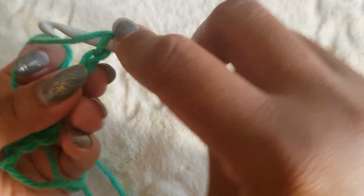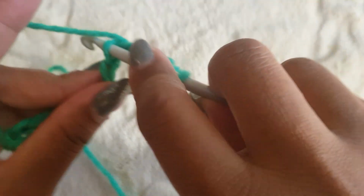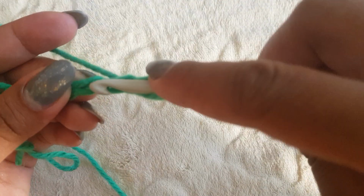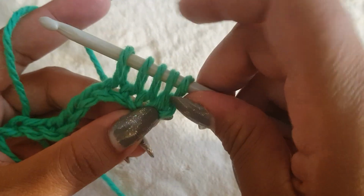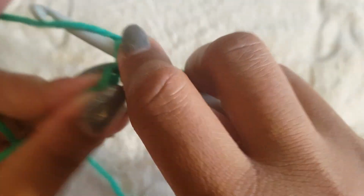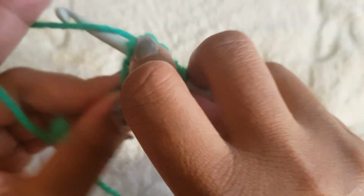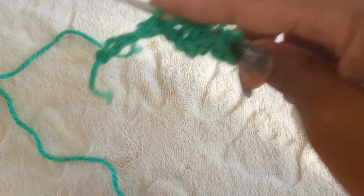So continue drawing up the loops until you get to the end. Draw up the loops and also make them a bit loose to avoid curling. Just a bit loose, not so loose, just a bit loose.